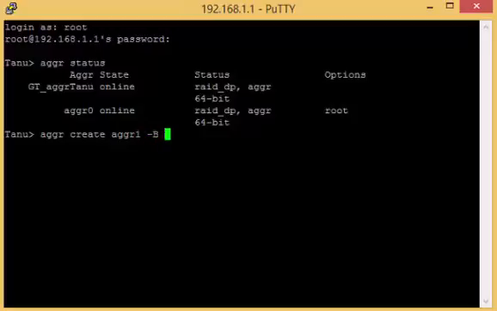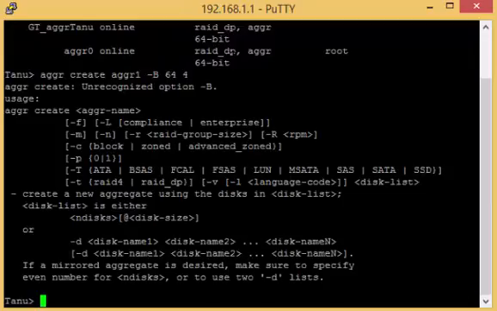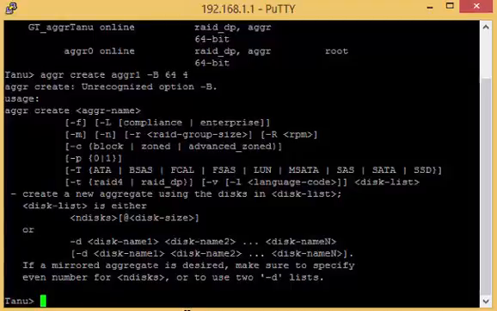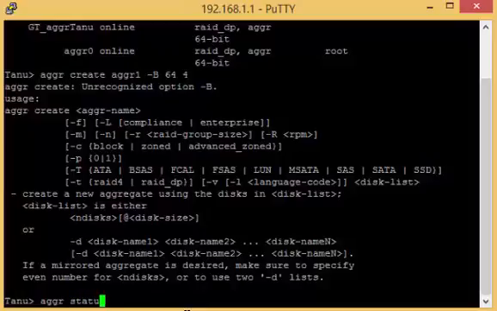Here we are going to create a 64-bit aggregate, but as I don't have more disk space, I am not able to create this 64-bit aggregate. But when you run this command, you definitely will be able to complete this. Now we will check here. Then after creating, you need to check the aggregate status, and the aggregate created by command line will be shown here.